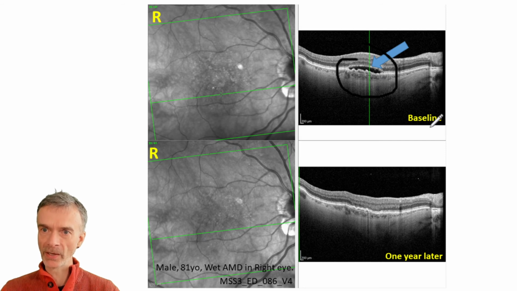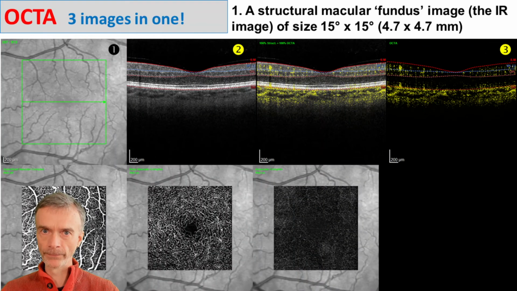And just to finish up on retinal fluid, this black bit here is abnormal, it's pathological, and this chap at baseline had this pocket of retinal fluid in his eye. He was treated with anti-VEGF treatment, and we can see that this has resolved 1 year later. So if we can fix things in the eye, hopefully there's some potential at least to try fixing things in the brain. The second study I'll give an update on is OCTA.